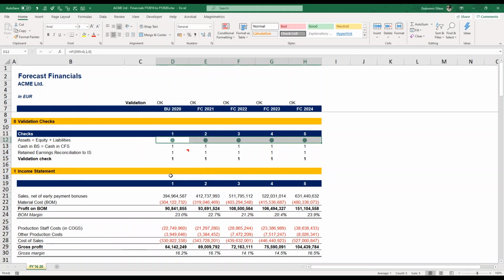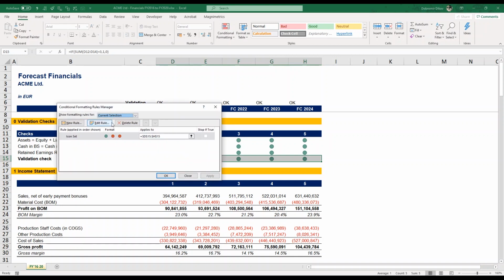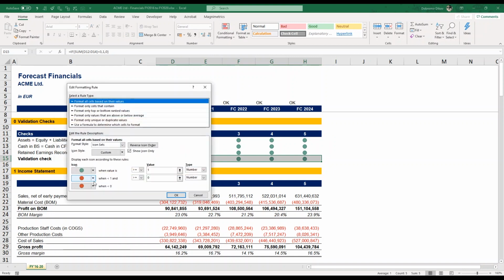Yep. Nice looking icons. Let's just use our Format Painter to copy this to the bottom. And this one that we manually inputted, usually highlight that in like a light gray, just so it'll be noticeable that there's a comment. And the other thing that I'm looking at right now is that you cannot actually tell that those are like a summary of the ones above. So let's just select them, do conditional formatting, manage rules just for this selection, edit rule, and let's just change those icons to those nice ones with the checkbox, the check mark, and the white cross.